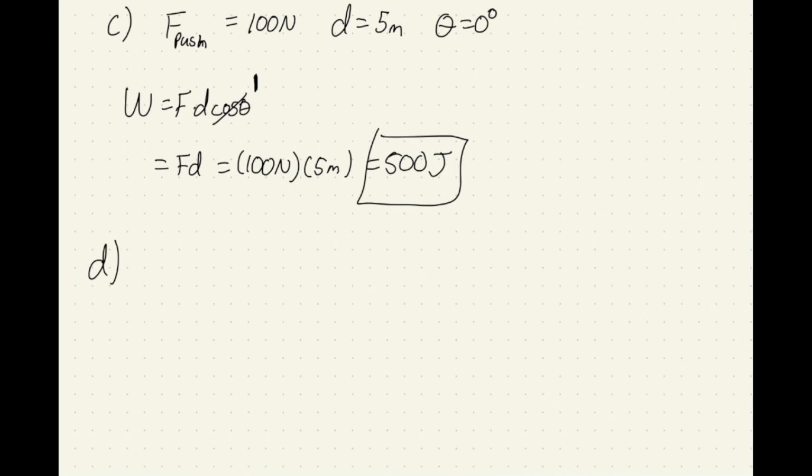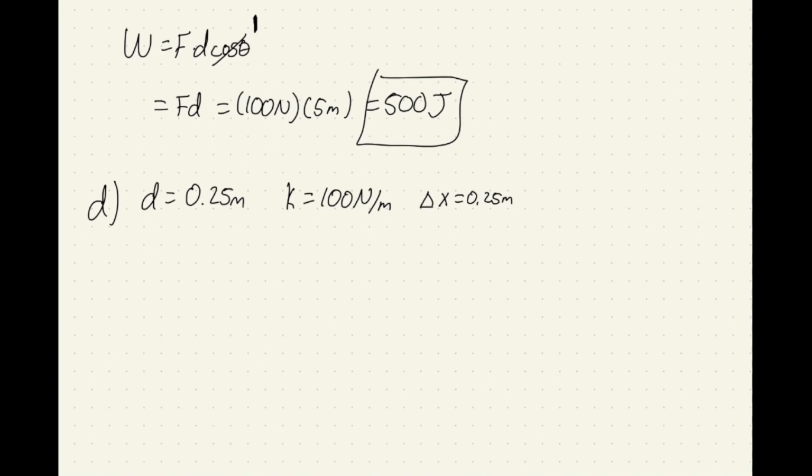Let's try another problem here. Let's say that we have a spring force that's exerted for a distance of 0.25 meters or 25 centimeters. The k constant for the spring we'll say is 100 newtons per meter, and our stretch distance, delta x, is equal to that 0.25 meters. So maybe we've stretched this thing 0.25 meters, and we want to know how much work this spring will do as it pulls this mass from the maximum stretch distance all the way back to the natural length of the spring. I'll give you a couple moments to work through that and see if you can come up with an answer.